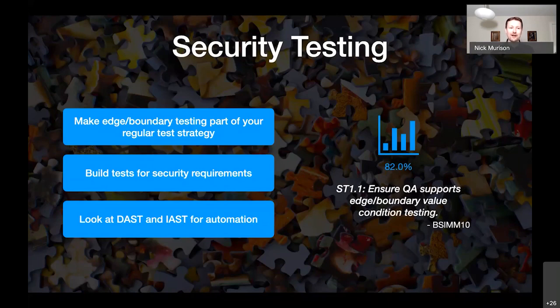They care about if I send this kind of input, can I cause the application to do something that it's not meant to do? So it's going to think as an attacker, it's going to be slightly less intelligent about it than your functional tests. But it might spot things that you didn't spot because you're thinking probably along the happy paths. You're probably thinking, this is how the app is meant to work.